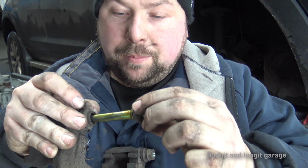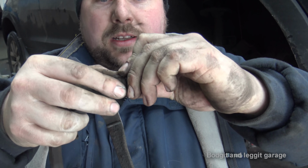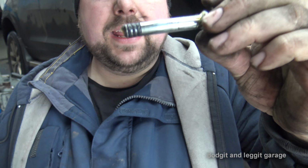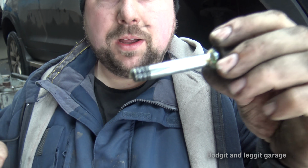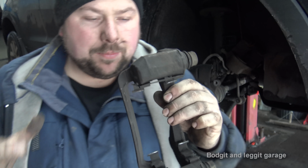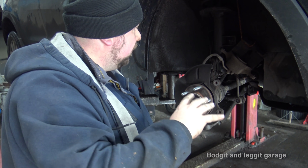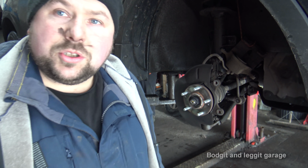I'm just going to put a bit more grease on there. I don't even need to clean that. Check this one. And again, look at that one, absolutely perfect. So all I'm going to do is put a bit more grease on there, just to give them a little bit. I'm using molly grease. Give that a wire brush, and that's essentially this done. Then we'll get the new pads and discs on, and yeah, sucking diesel.